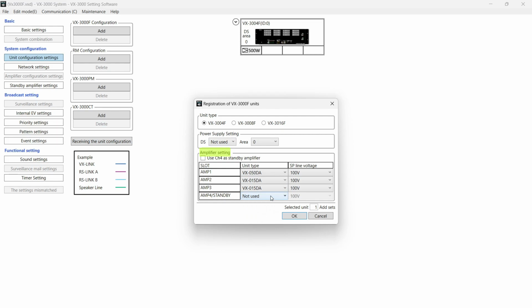And you can set up a standby amplifier, just in case one fails. Here you also choose how each amplifier distributes audio. And you can set up the frame IP addresses for network communication. So in short, you use this section when you're adding a main system unit and setting up how it controls speakers and amplifiers, as you see here.